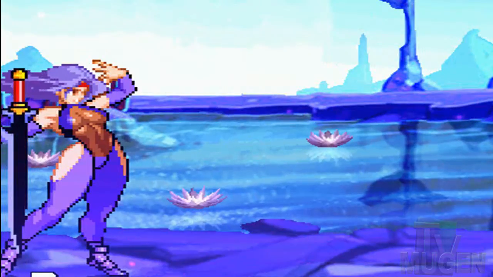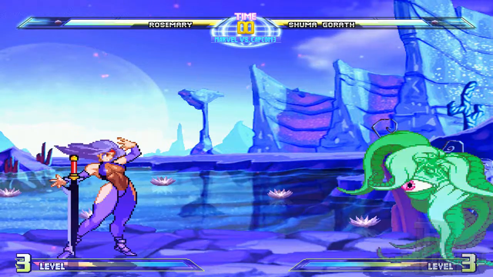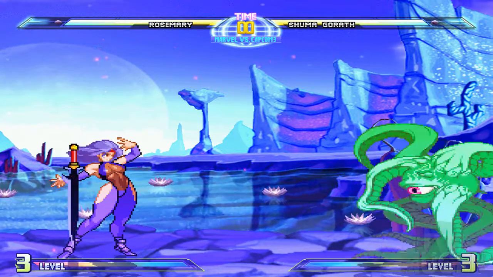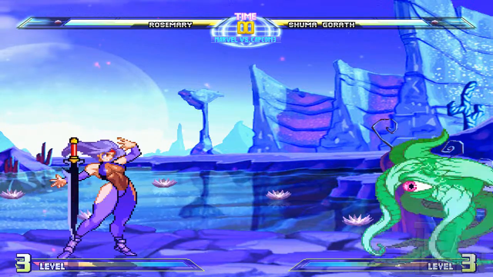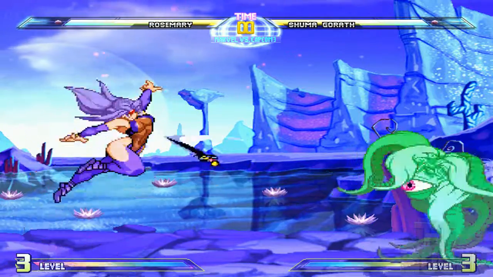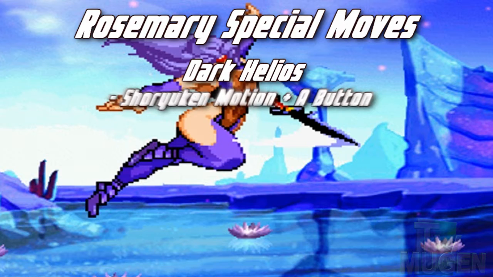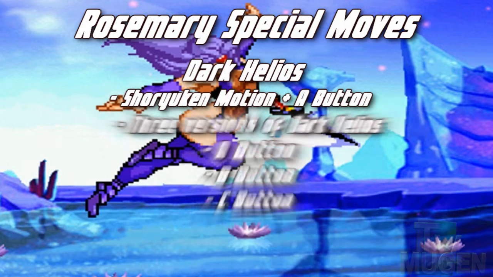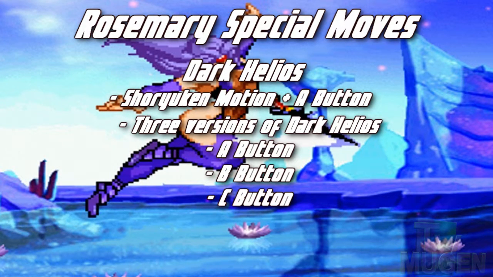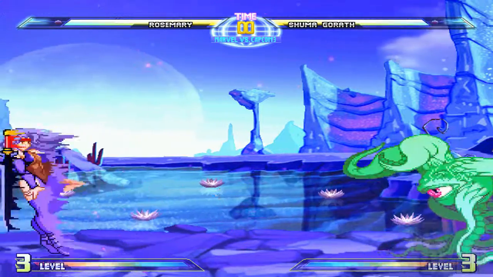Now, her second special move is the Dark Helios. This is an upward anti-air attack that stops opponents from jumping in on you. Now, you must tap forward on the joystick and then input a fireball motion and tap the A button simultaneously to perform this attack. Just like Demon Throw, there are 3 different versions of this attack, and each determines its distance. Remember, you can easily be punished if the attack is missed, and recovery is much slower when using the B and C versions.